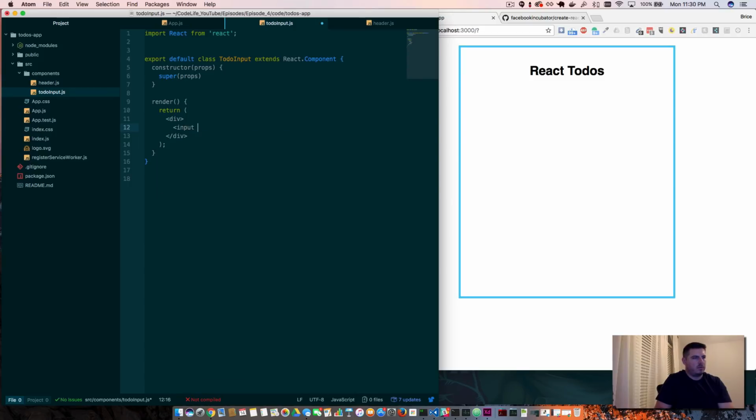So if we go input type equals text, value empty string, and we'll add a function we call onChange. So every time we enter input, we want to call a function. So let's say this.handleChange.